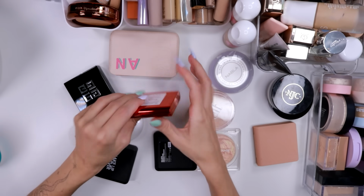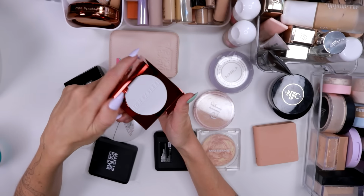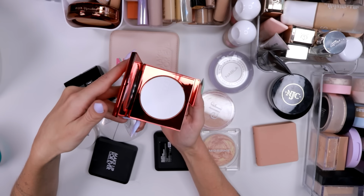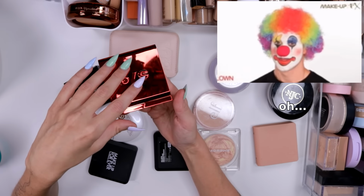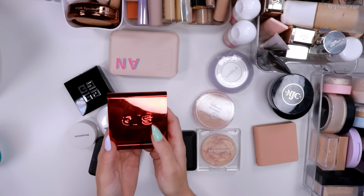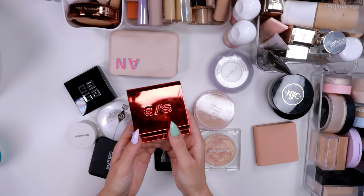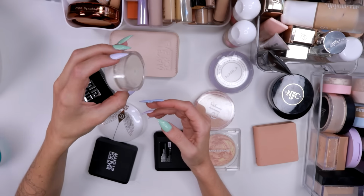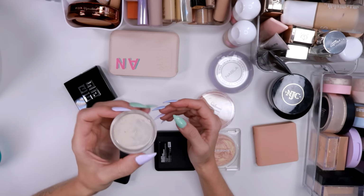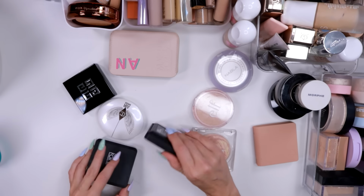Then we have the One Size Turn Up Base foundation powder. They gave it in Stage White. I wanted to see if you can use this for brightening your under eyes, and you can, but for me, I think my friend, who is extremely fair, like she is usually the shade 0 in most foundations, I think she will enjoy this one, so I'm gonna give it to her. This one is really nice too. It's the Morphe setting powder, and it is a small one, so I'm gonna keep this one and have this one for traveling as well.